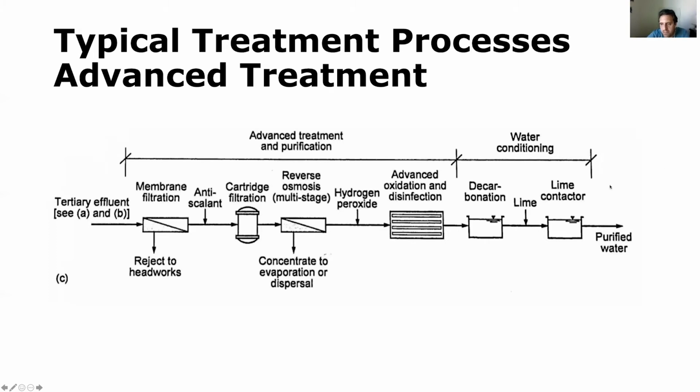Other advanced treatment processes might use ozonation up front, right after tertiary treatment, followed by some kind of biological activated carbon filtration. And then after that, you'd see the membrane filtration, reverse osmosis, advanced oxidation processes that you see here. All right, so this would produce a water product which is purified and could be ready for direct consumption, or in some cases might be discharged back to the environment, mixed or blended with some other raw water source, and then used as raw water for a potable water treatment plant. So you get several different stages of treatment in the advanced treatment process.